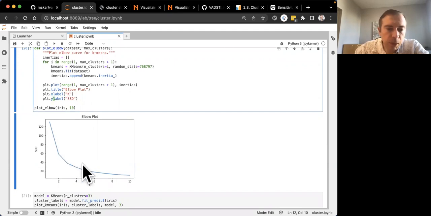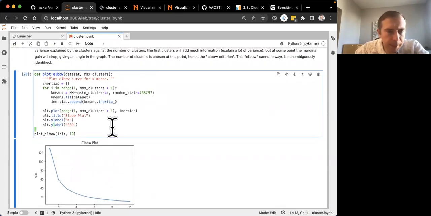And we've got our elbow plot, and we're going to be looking for the inflection point. Here, what I see as the elbow, where we start to plateau, is 3. But it's a gentle curve, so the inflection point may be a little bit hard to see.